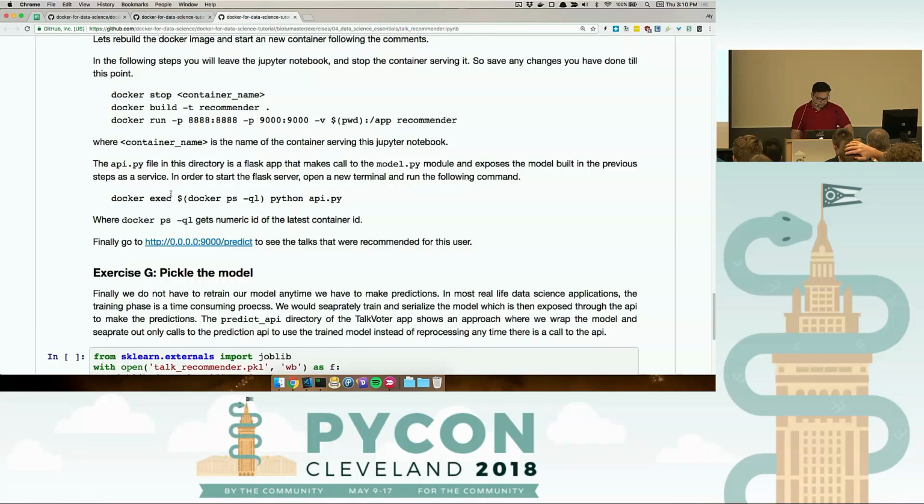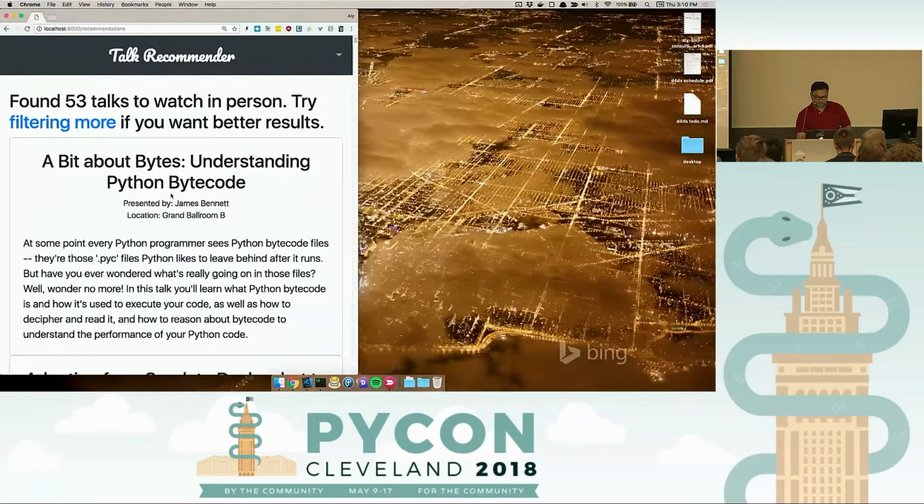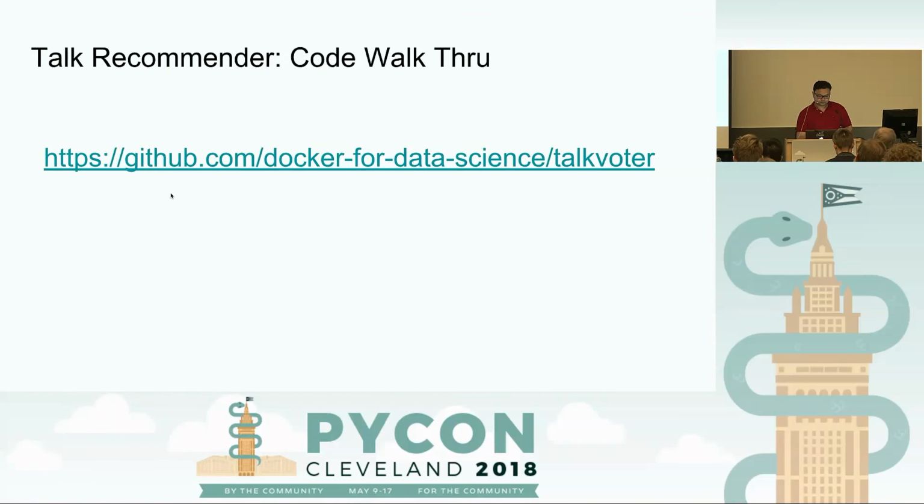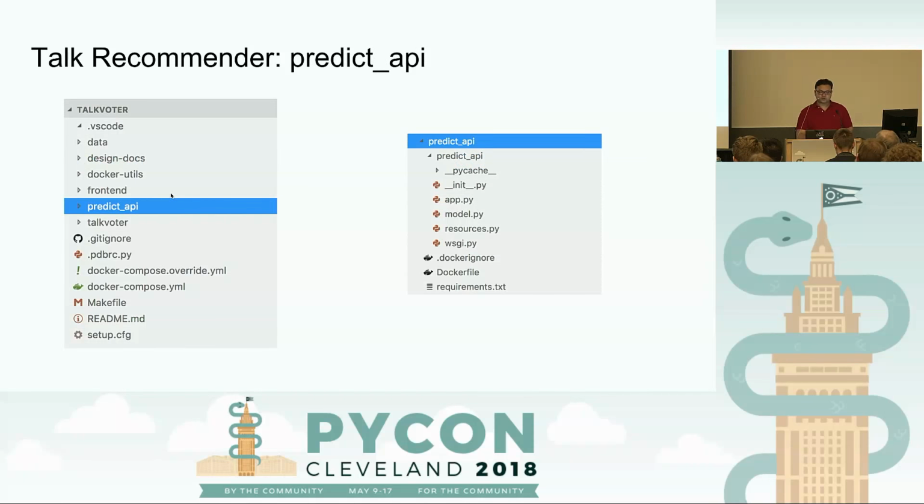So now that we have seen how to build a web service from a predictive analytics model, let's take a look at other parts of Talk Recommender. So if you go to the Talk Voter repository that we have along with the data science repository, you'll see the structure of the code is something like this.